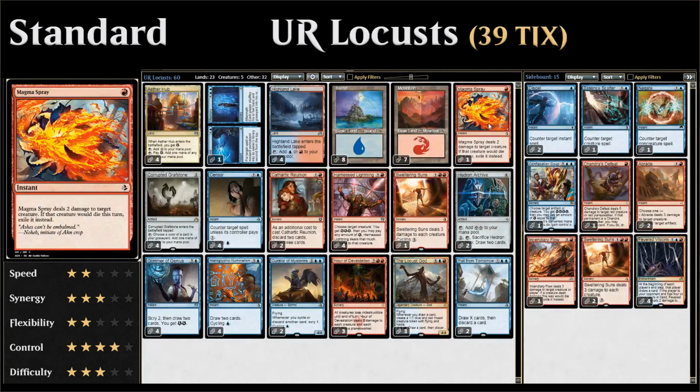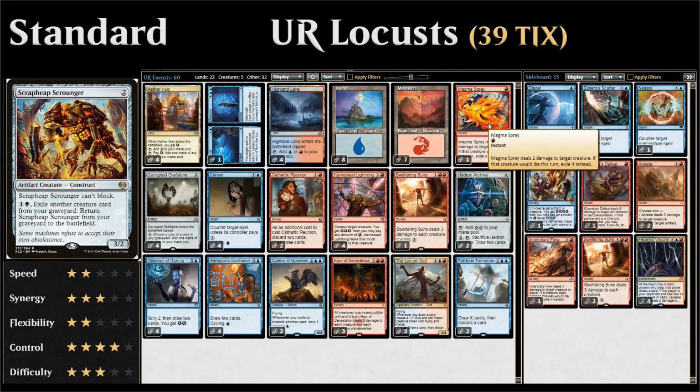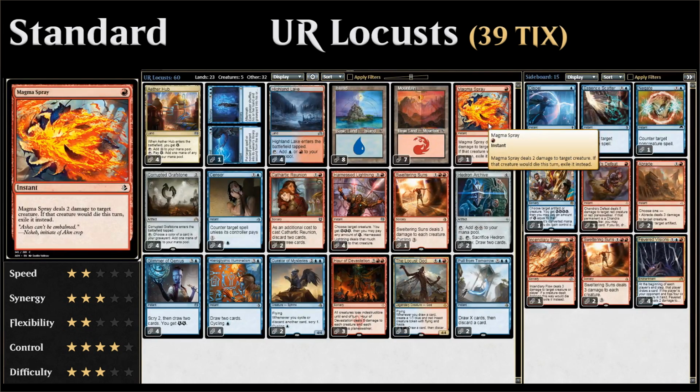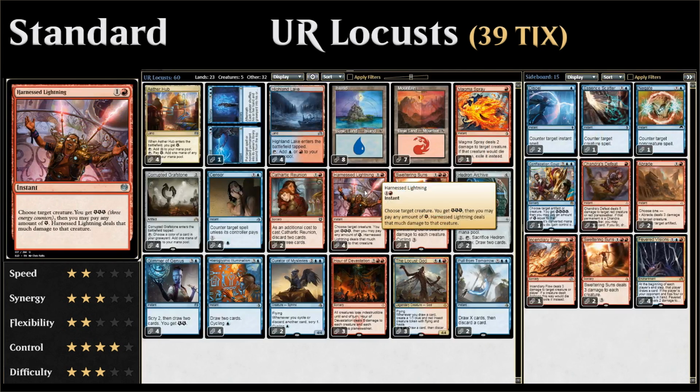We've got 1 copy of Magma Spray that deals 2 damage and exiles the creature if it dies, so nice against recursive creatures like Scrapheap Scrounger, and also just a cheap interactive spell that we can maybe use in combination with other cards to play multiple spells in the same turn to catch us back up if we're behind. We also have Harnessed Lightning together with an energy package to deal with larger creatures, so we've got Aether Hub and Glimmer of Genius as well that give us more energy, so hopefully we can take care of creatures that have even more than 3 toughness.